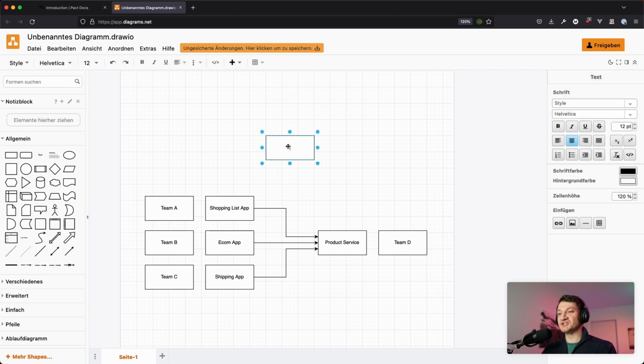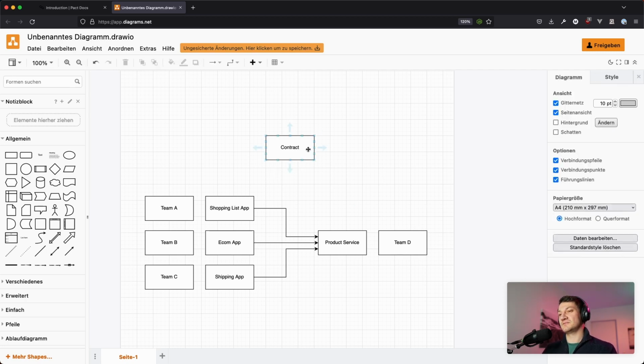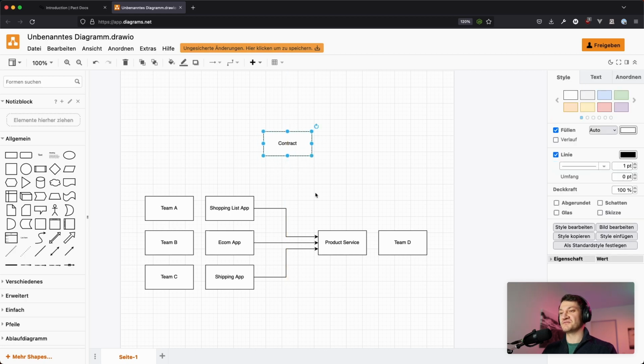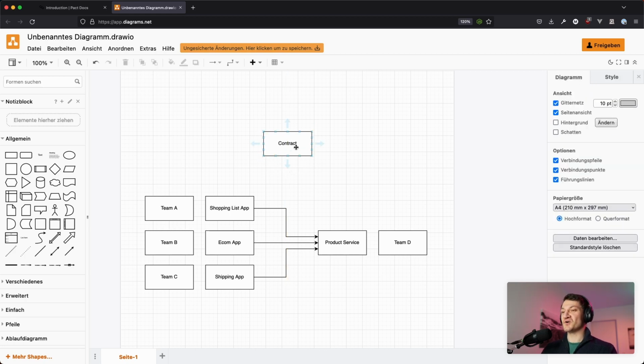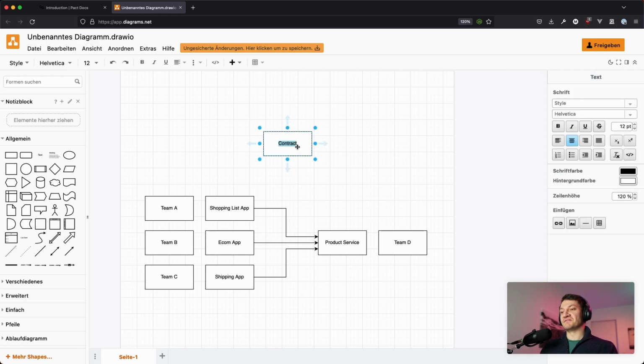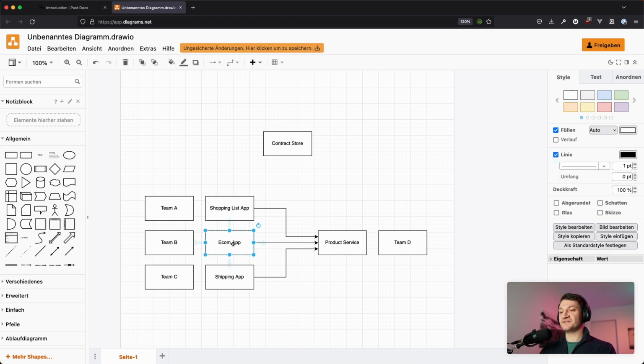So imagine here we have a contract store, let's write it out. And all of the applications state what we expect to get.